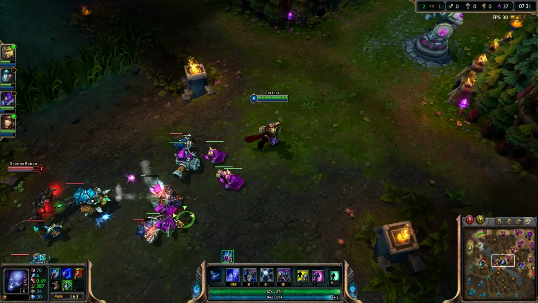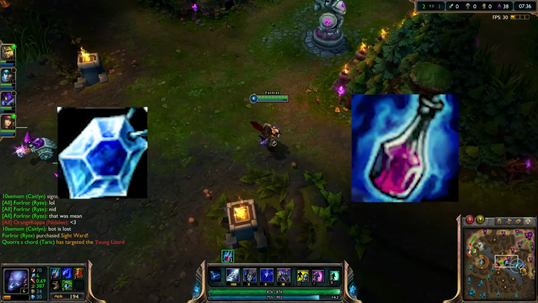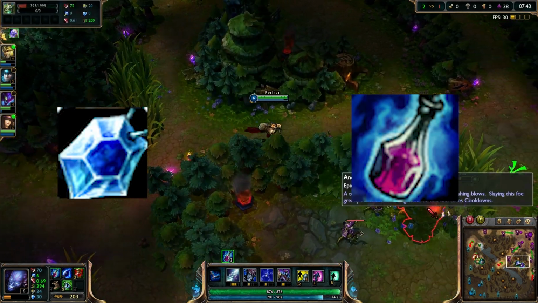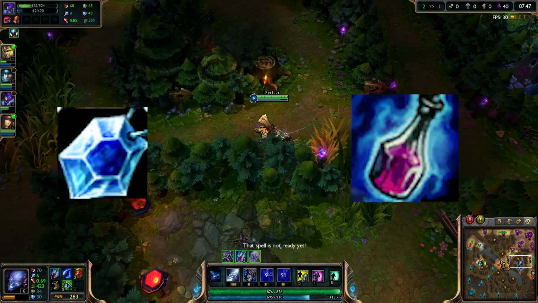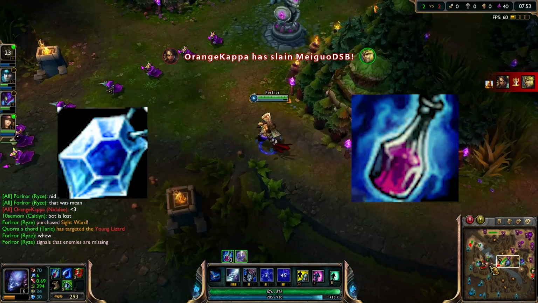Okay, so typically at the start of the game, you're either going to want to buy the Sapphire Crystal and Potions, or the Crystalline Flask and Potions. This game I went Flask because I was versing a Nidalee, because whenever I play Ryze and record, I always have to verse a freaking Nidalee. So I really wanted that extra sustain instead of the damage with the mana.